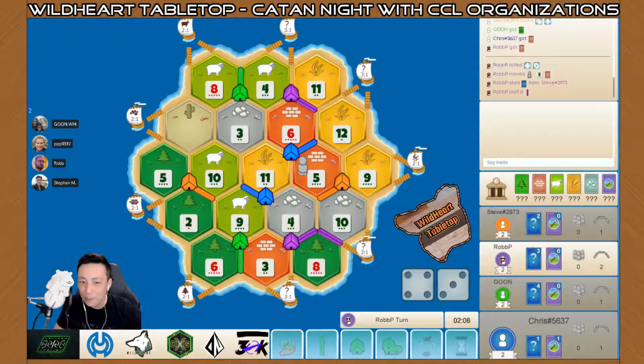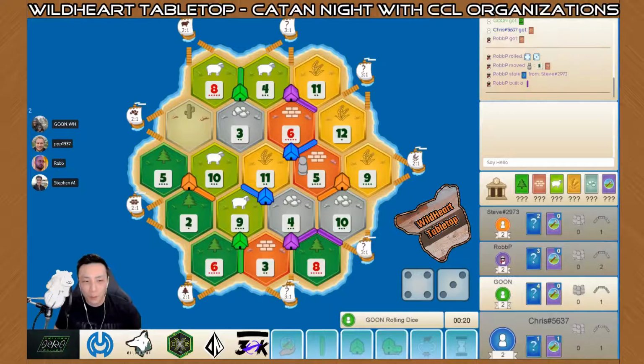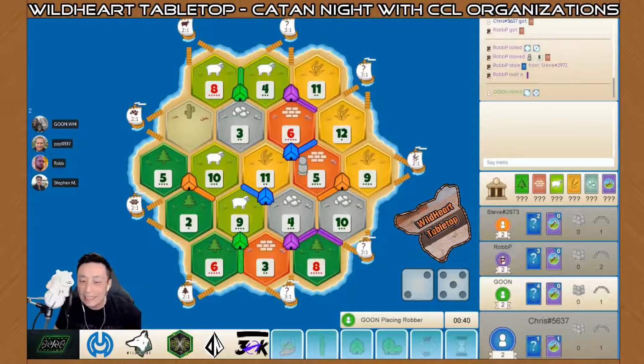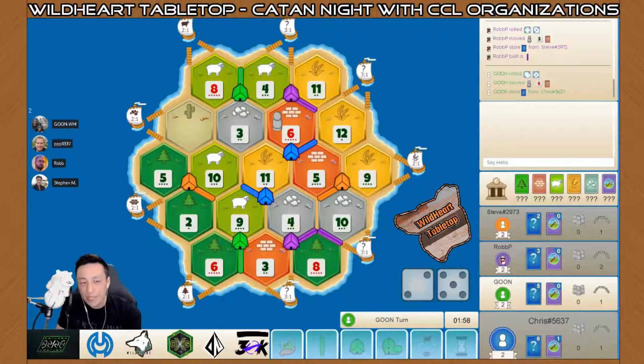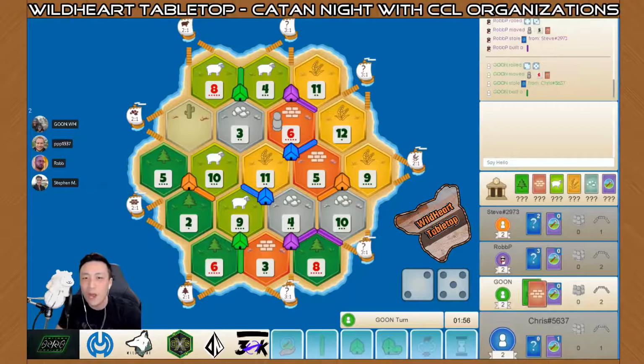And you know what I can't believe? Rob actually got the robber. He rolled that 7, and he didn't rob Goon. Of course, Goon doesn't have any wheat, so he's already gluten-free. But he puts it on the 5 brick. It's Chris and Steve that he robs, but now it moves back. Goon gets some revenge. 6 brick, robbing from Chris.